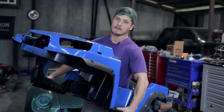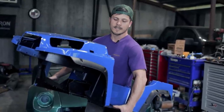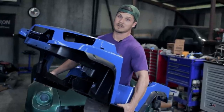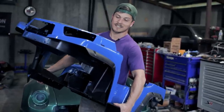Now, the downside to painting something like this with automotive paint is automotive paint's pretty picky, so we did get a lot of fish eyes and just weirdness in this thing because I didn't use a plastic primer or whatever. But I didn't really pay a ton of attention to this because I know that my five-year-old is going to be driving it, and he's pretty hard on stuff. So for what it is, I think it came out really, really great. I think it's gonna look awesome against the red.